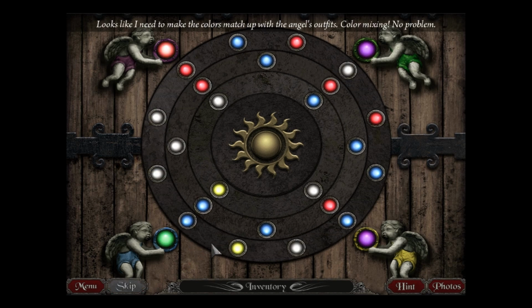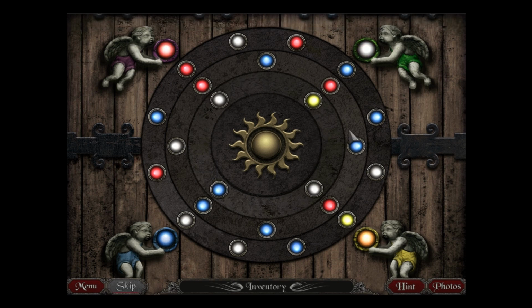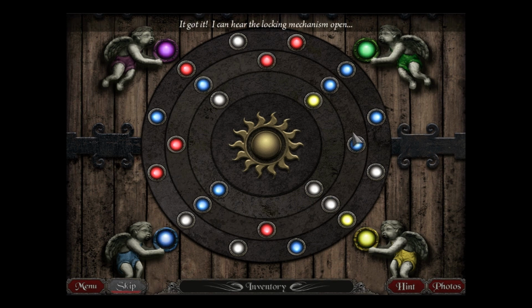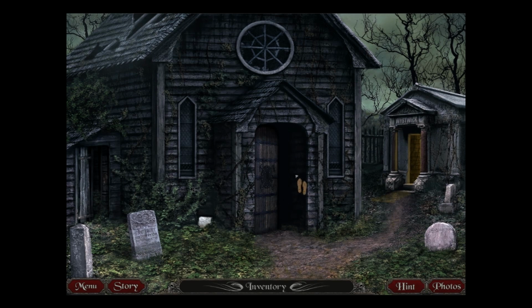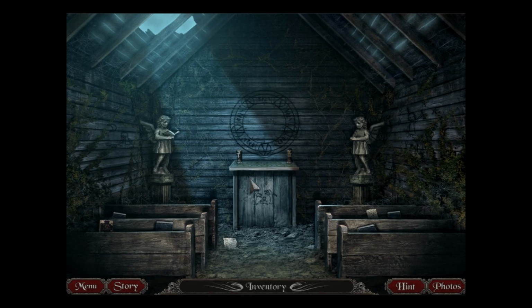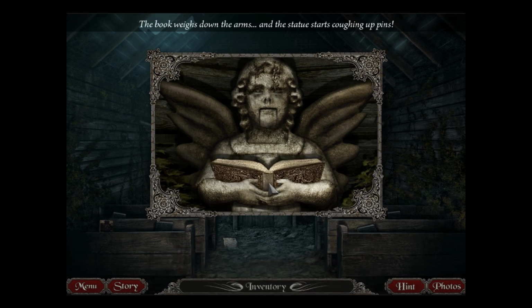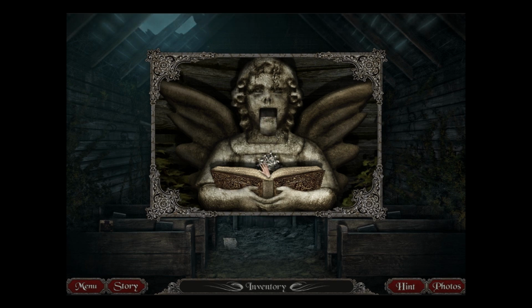This again is a puzzle. Fortunately, it's not that difficult. Because we have 2 yellows, so that really helps us out a lot. There we go. That's not the solution. Is it? Yeah, that's the solution. Okay, this statue needs a book. That's creepy.